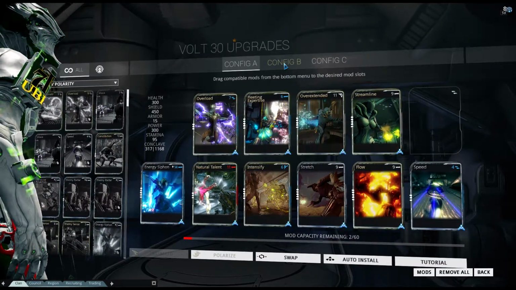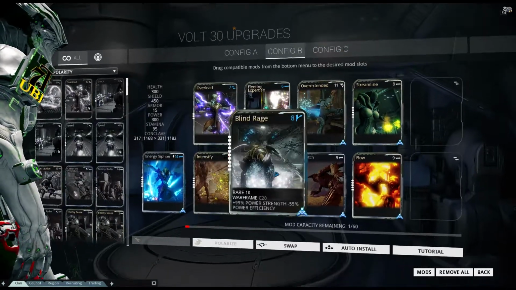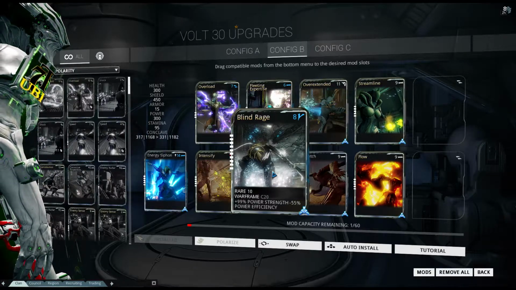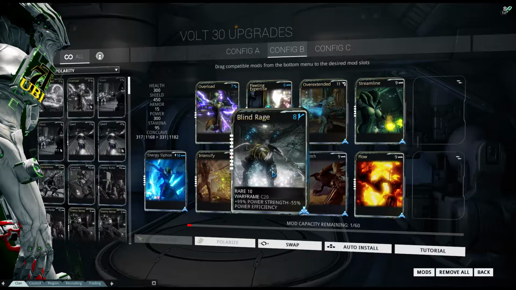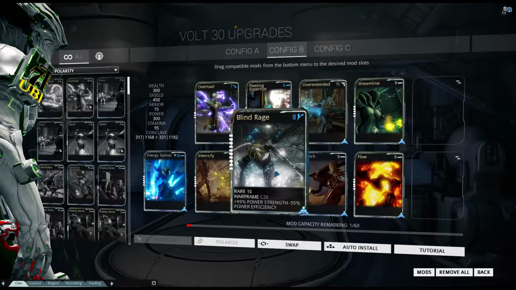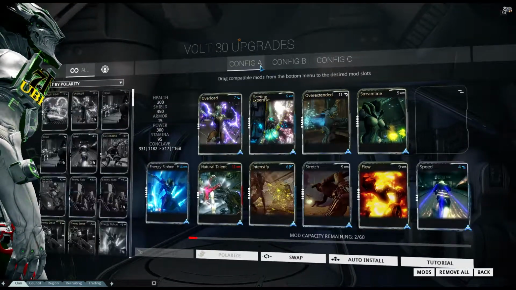Otherwise, you can go ahead and add Blind Rage into the build. You don't need a maxed Blind Rage. I'd recommend lowering the efficiency of this mod until it gets to the point where it will kill the Oxium Ospreys, but not necessarily be at max level, because max level it's a little overkill and it costs too much energy to spam your ultimate all the time. So go ahead and stick with this build and just finish off the Oxium Ospreys if you have to.